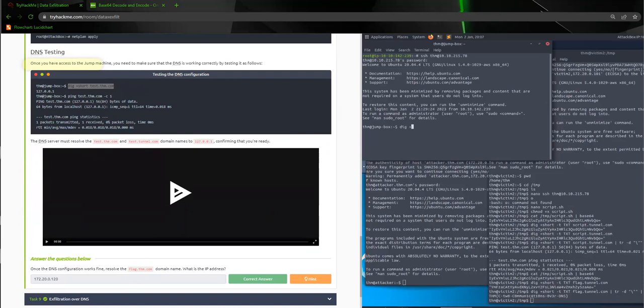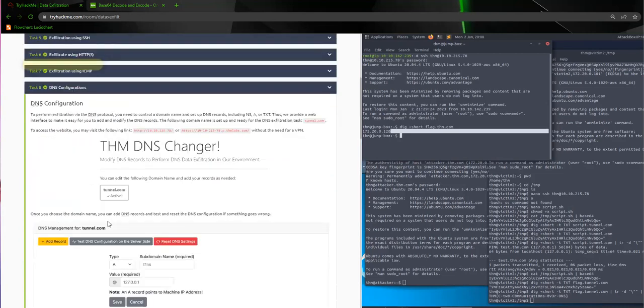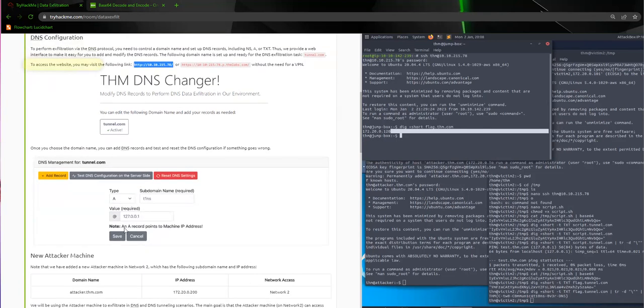All right, and let me see if I can just run their command here. dig +short flag.thm.com. See if it returns anything. Yeah, see, it returned 17.20.0.120. So I take that IP address, and that's going to be my flag for this first task. Now, just to save you the burden, the DNS resolver, we can actually change it. That's what they're telling us here, so that we can input DNS records.